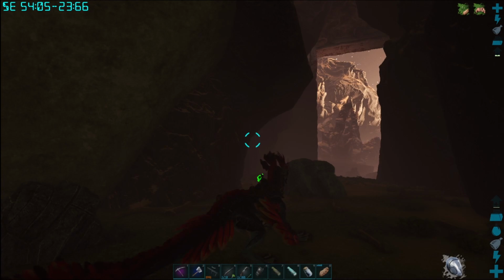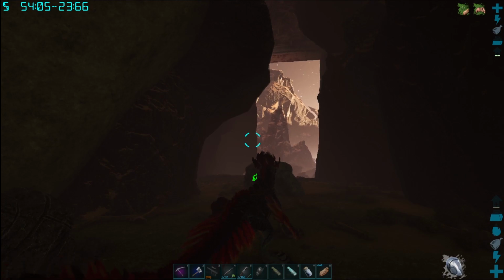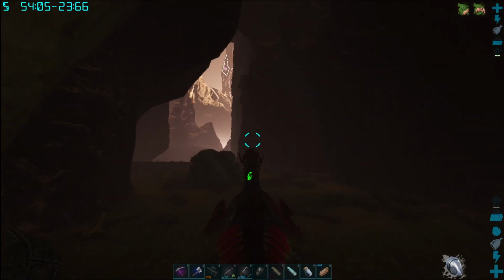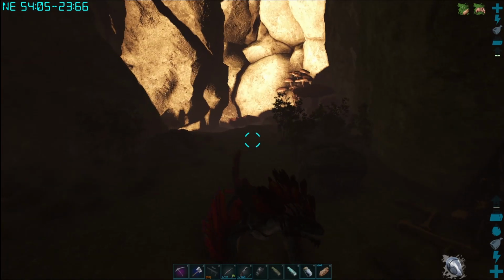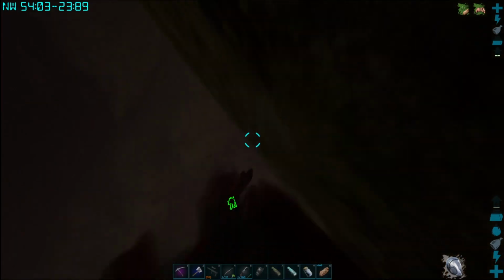Alrighty, we are back, and if you look in the top left corner of my screen there, thanks to the awesome spyglass, you will see the coordinates for the southwest entrance to the caves. No, the opposite. I'm in the cave. We're going to the surface.